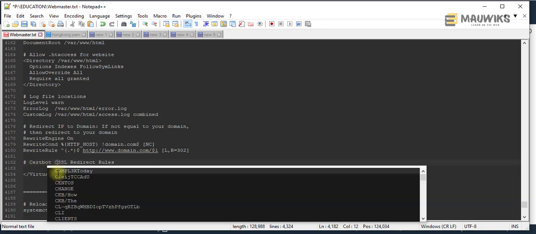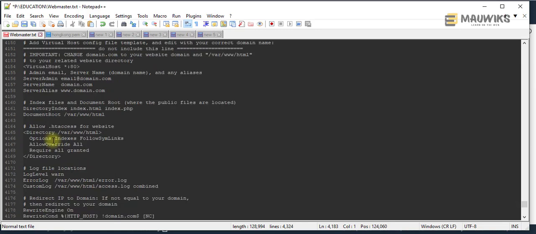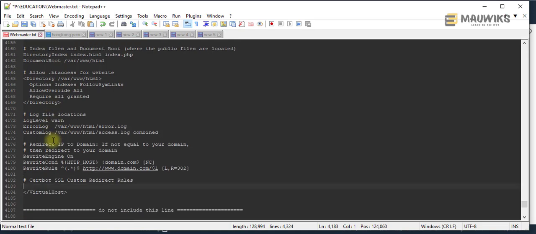So let me check here. Custom. Since Certbot will automatically add a redirect rule into our config file, I have changed the format of our virtual host file so that they will add it here, and there's already a note for us to determine what that command is for, whatever command they will add here.